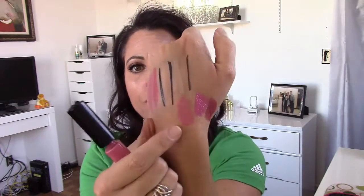For Drugstore, that one's easy. It's been the same for years. My favorite Drugstore gloss for 2016, 2015, 2014, 2013. It's been the same. It's the NYX Mega Shine Lip Gloss in beige. And I don't know why they call this beige. It's not beige, it's pink. But what I love about this is he is a sheer gloss, but he's so comfortable to wear, and again, makes the lips look really healthy, and this smells good. It kind of smells like bubblegum. I kind of like that. So, as far as Drugstore goes, it is the NYX Mega Shine Lip Gloss in beige.